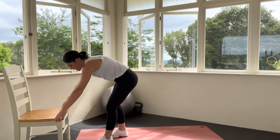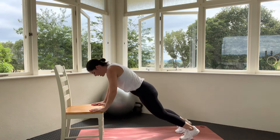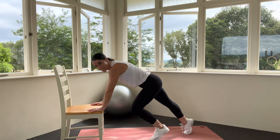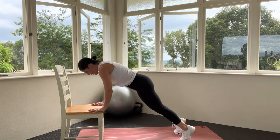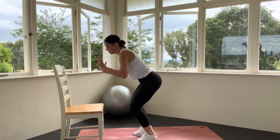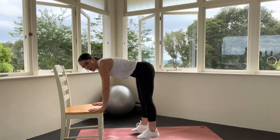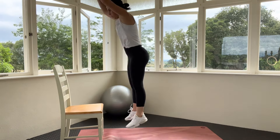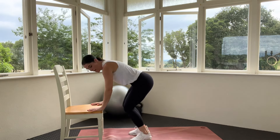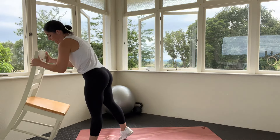We're going back to those burpees — second round. Chair is here for you to use. Hands go down, back, and jump. Remember, if you don't want to jump, step back, step in, reach up. There is always a modification if you need it. If it's too easy, I want you on the ground — it's your movement, your way. Let's go girls — push, back, jump. Stay with me, hear me breathing and puffing. Pushing hard, working hard — I hope you are working hard too.